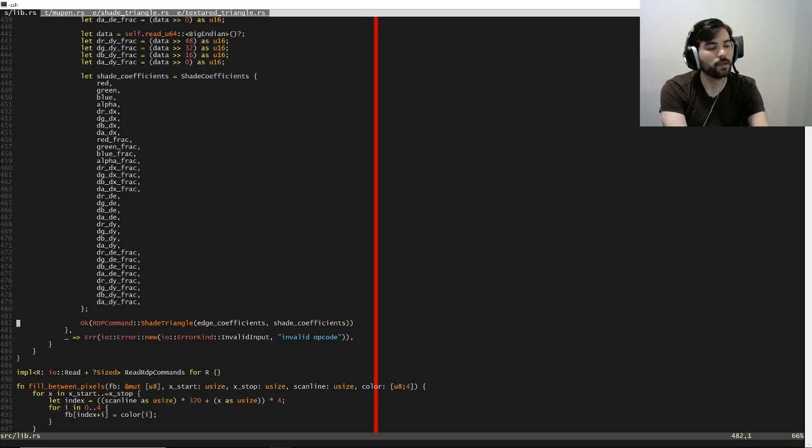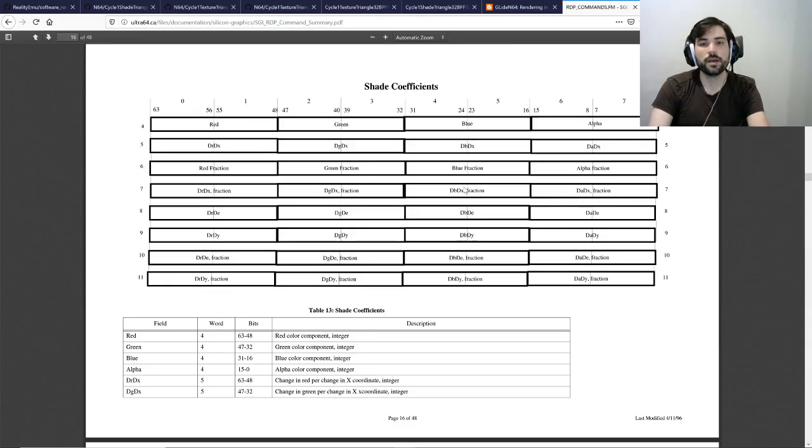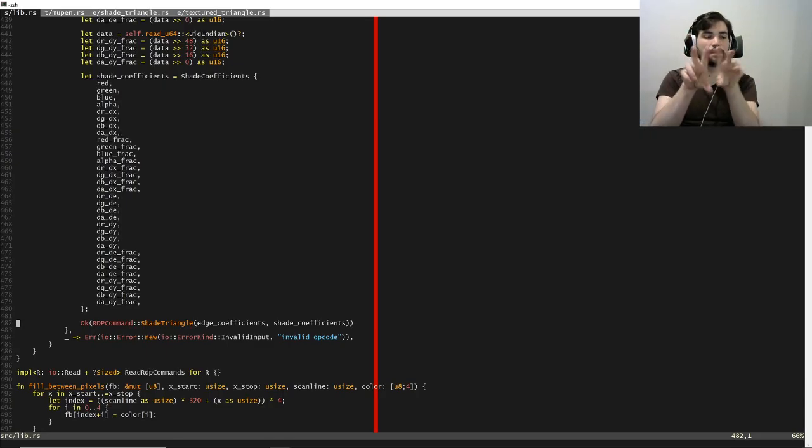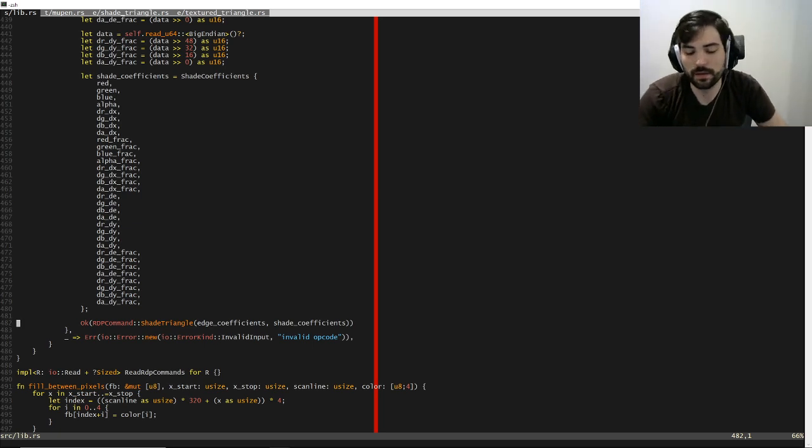Is all lighting done in hardware on N64? No. So the N64 has a weird architecture. Basically, the GPU is split into two halves. There's a fixed function half, which is the RDP, and then there's a programmable half, which is the RSP, for reality signal processor. And the lighting is mostly done in the RSP, which is programmable. So it's software in a sense. It's a vector processor, so it's a very interesting architecture. It's pretty weird, and that's one of the reasons that it's so hard to emulate.